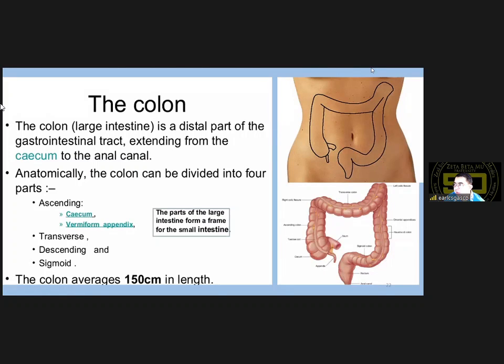This is how it is situated grossly, through the skin of the patient. This is a representative image, not an actual image. We have your ileum, which connects to this part of the ascending colon. We have your first part, the cecum, the ascending colon, the right colic flexure or the hepatic flexure, the transverse colon, the left colic flexure or the splenic flexure, the descending colon, the sigmoid colon, and finally the rectum. Okay, this is the anatomy of the large intestine.